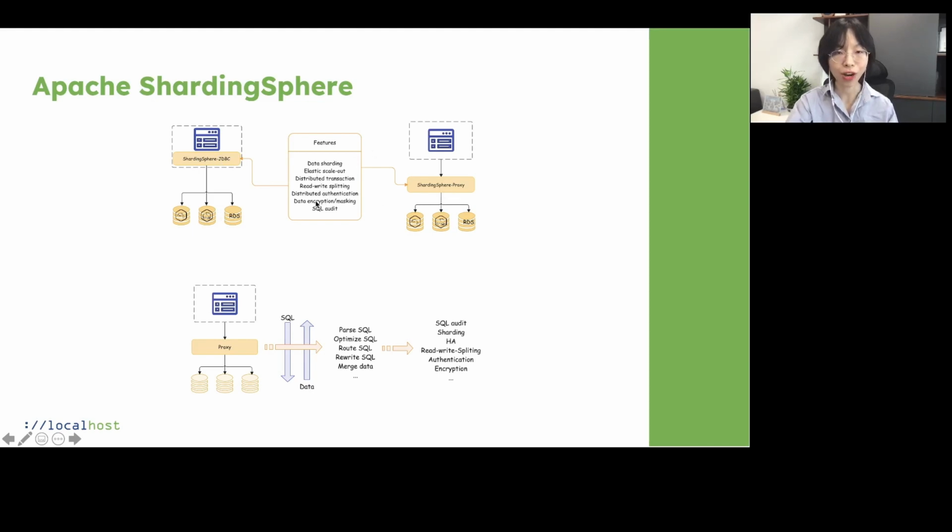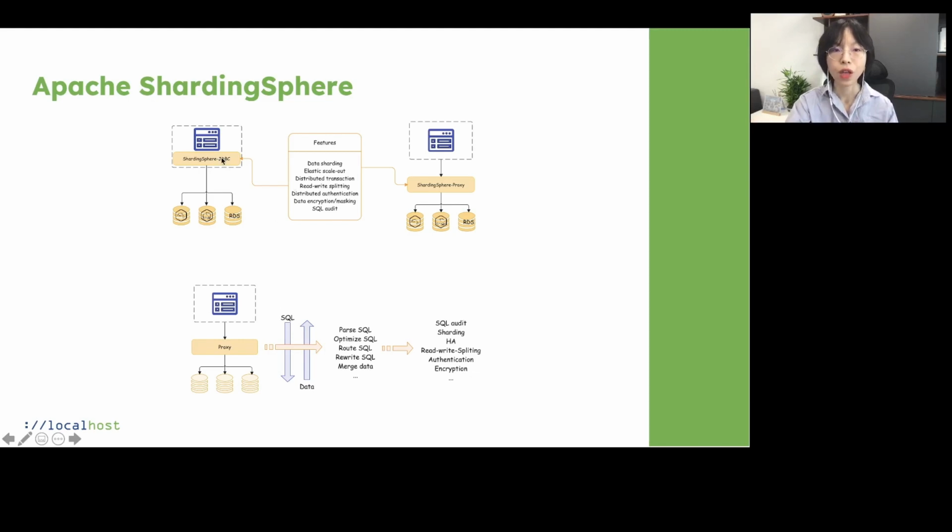No matter whether it's ShardingSphere JDBC or ShardingSphere proxy, both of them share the same features. They can help our end users shard databases to prevent distributed transactions, do read-write splitting to improve the throughput of your database system, and also do automatic data encryption or decryption.